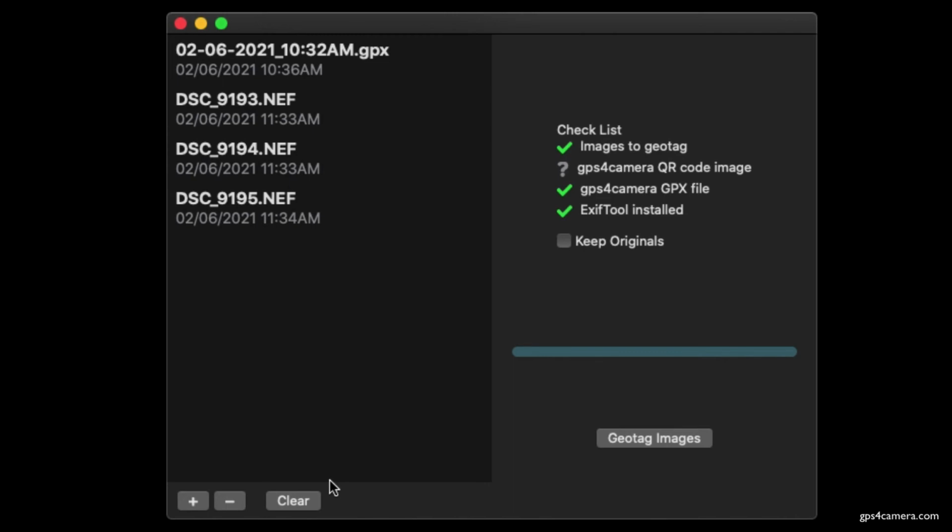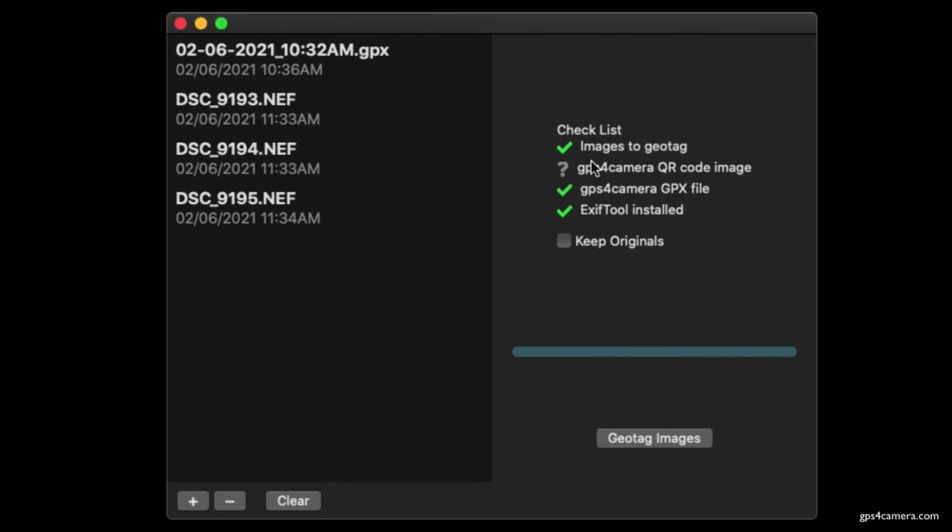Do note that when you go to run this, only run this once per set of photos. If you run this twice, it's going to throw the time off. It's going to take the time difference between the QR code and the file time that was updated in the previous run, and change that time even more, and your GPS coordinates are going to be off for those photos. So please do not do that. If anything, work off of a backup and retrieve the backup to run it again.